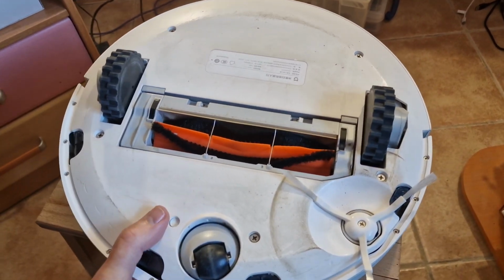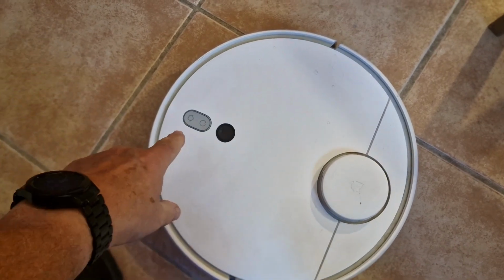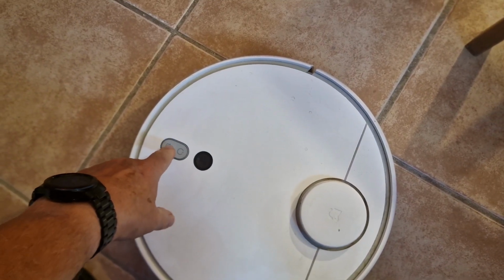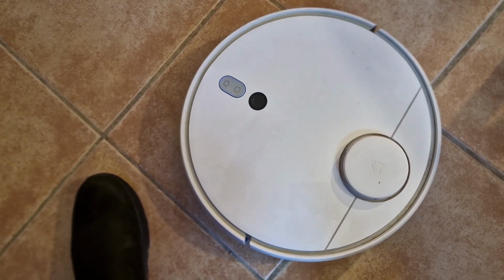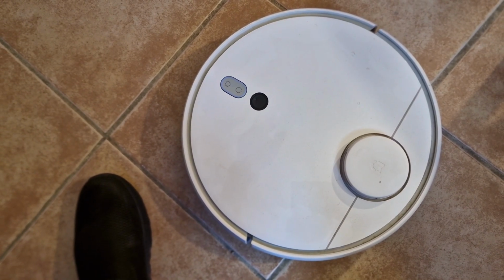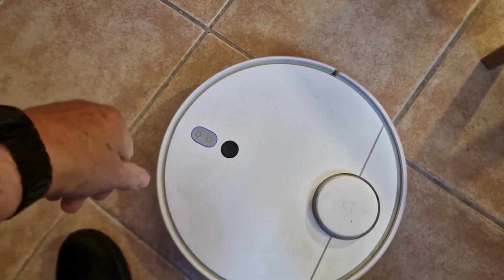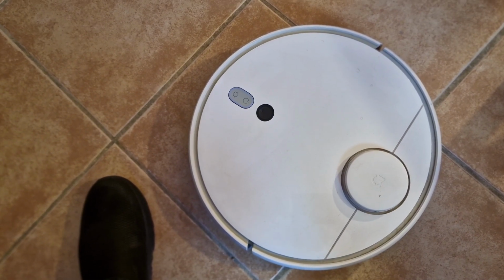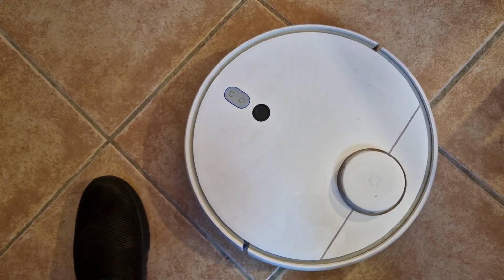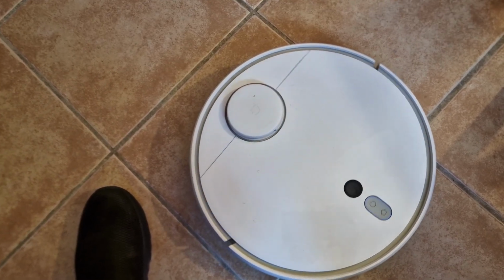We'll turn the vacuum over, and armed with its spiffy new brush, here we go. I don't know if that's going to try and return to the dock or just start cleaning. Come on, do something. Resuming cleaning. And there it goes. Marvelous device.